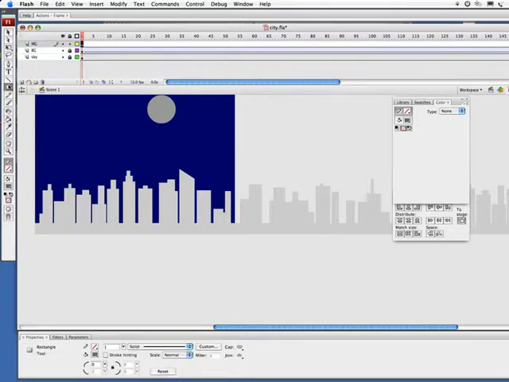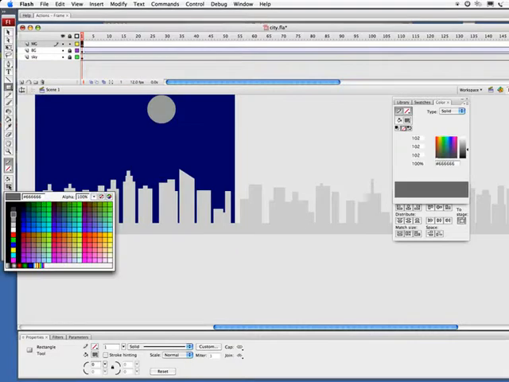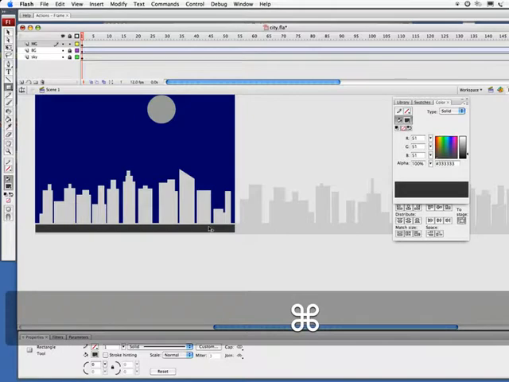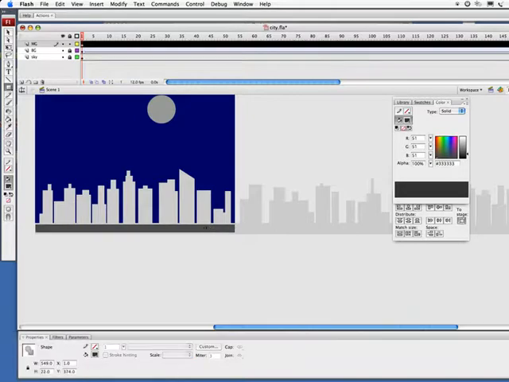Going to go ahead and grab our rectangle tool. If you remember from the first lesson, I'm going to grab a darker gray this time, and I'm going to start working on our city. Same little base here. I'm going to stretch that out. Hold down my command key or control on PC, and that way I can get my selection tool really quick. It's a little shortcut. And 549, hey, I'm off 1 pixel. Again, we're using the default of Flash, which is 550 by 400 pixels.